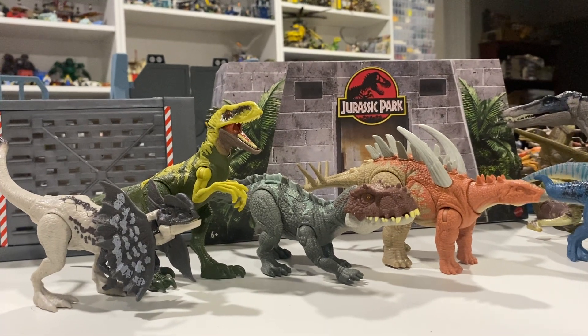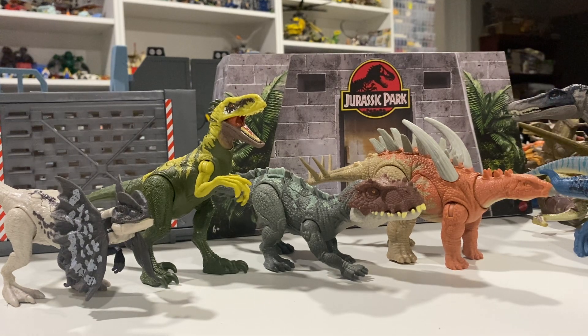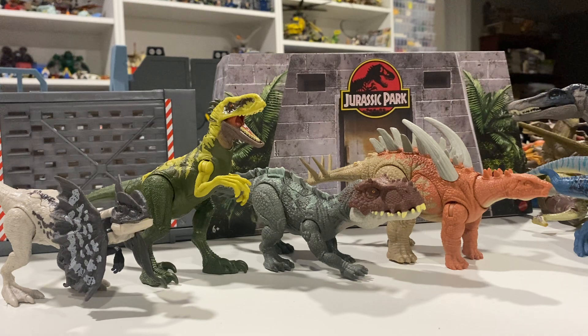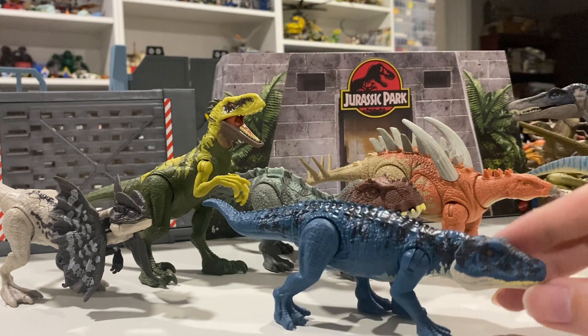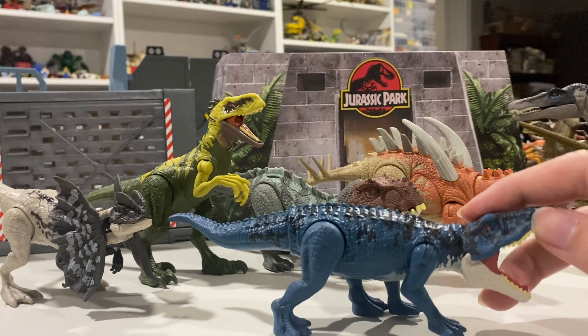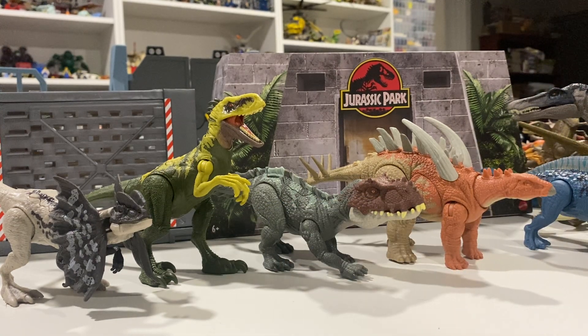So this line is actually really nice — we get a variety of repaints as well as remolds. I would count the Atrociraptor as a new mold; it's completely retooled except for the quills, but that definitely makes it unique compared to the rest of the Atrociraptors we've already seen, as well as the color — this is the first green one; the rest are whites and orange and red, more hotter colors. And of course the Prestosuchus is another quadrupedal running croc from the Triassic, so that's really cool to see yet another one make its way into the lineup.